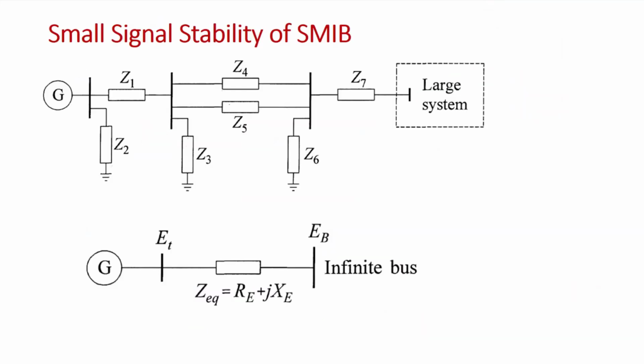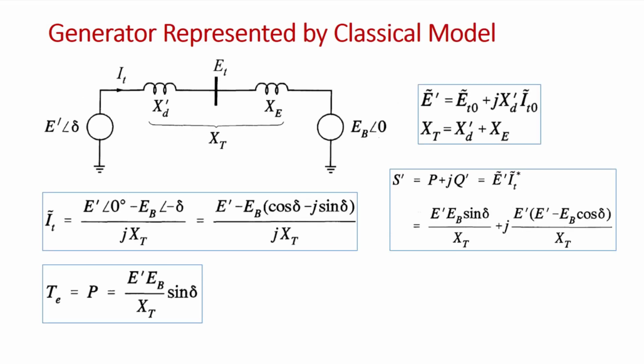Okay, then we'll do the small signal stability analysis of a single machine infinite bus system. So we are considering here a single machine infinite bus system which is connected to a large system, and there are two parallel transmission lines, and certainly there are some charging impedances. So we'll discuss this in the next class because this will take time to accomplish. Therefore, we'll discuss it in the next class tomorrow.